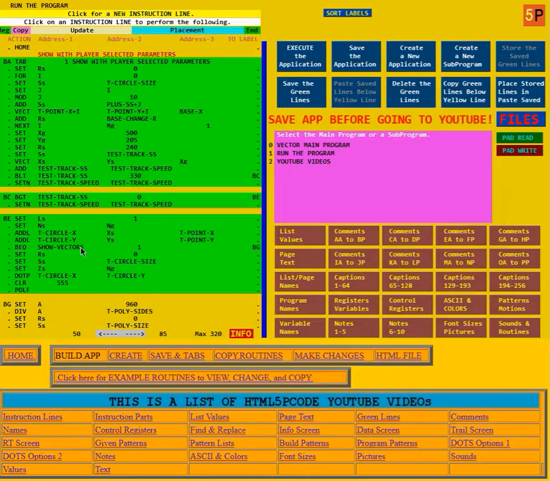But then it says, if show vectors is equal to 1, go to BG. When show vectors is a 1, that means it's to show the vectors and not show the circle itself.